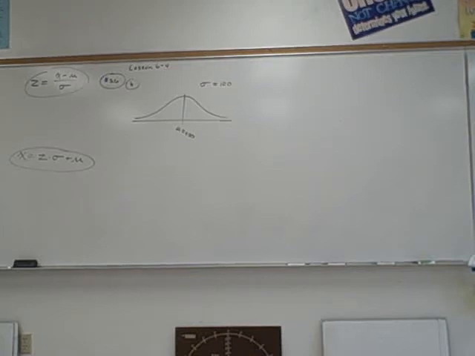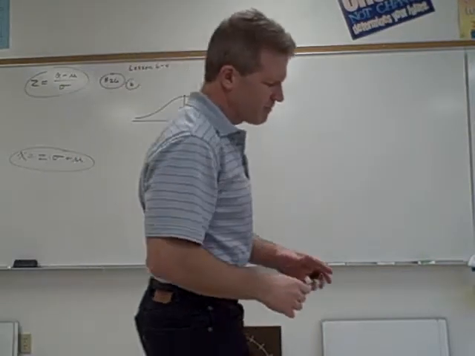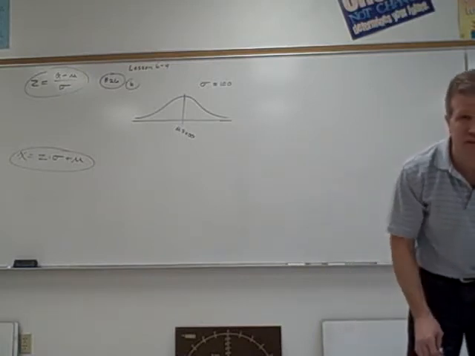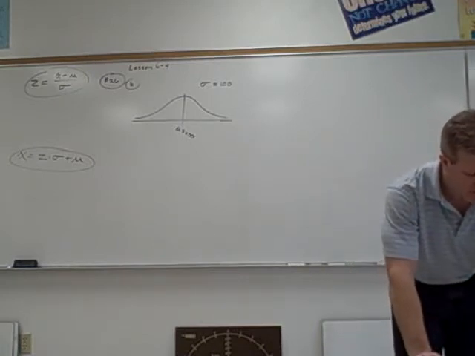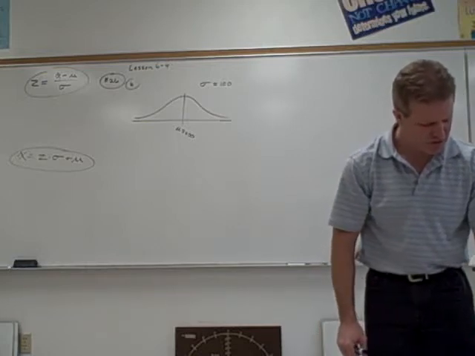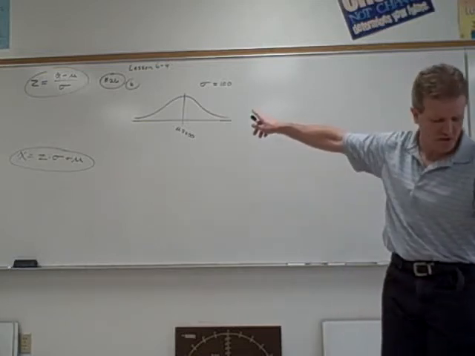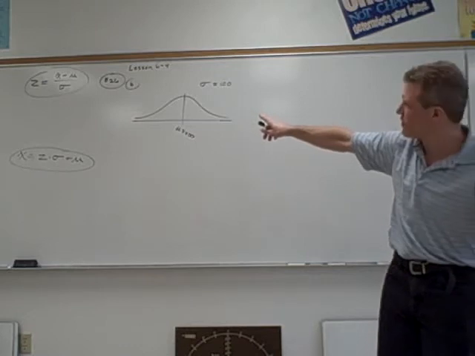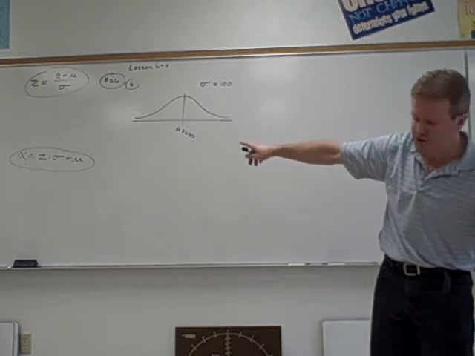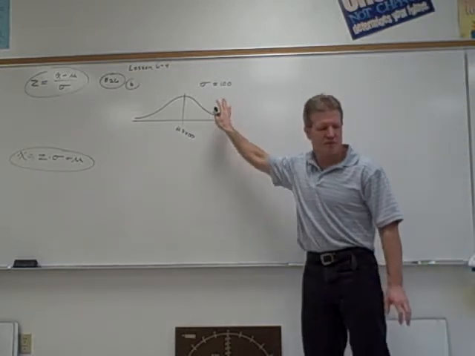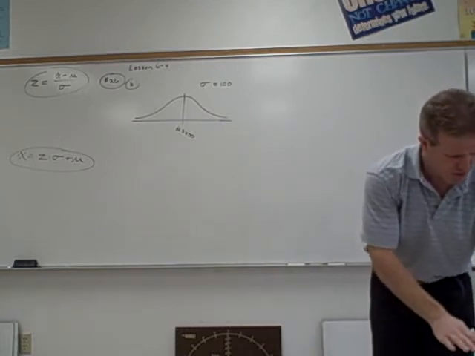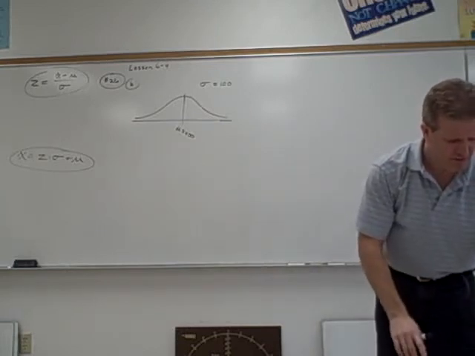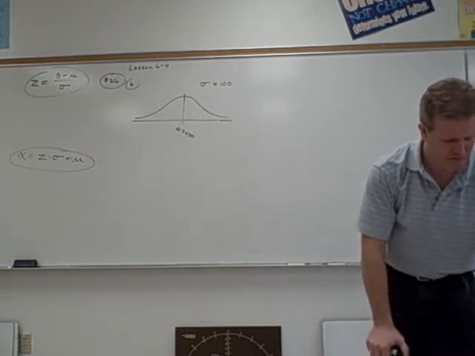All right, so this is lesson 6.4, number 26B, on page 318. A mandatory competency test for high school sophomores has a normal distribution, so we've got the bell-shaped curve, and it says a mean of 400, standard deviation of 100. And we're going to do part B. The bottom 1.5% of students must go to summer school.